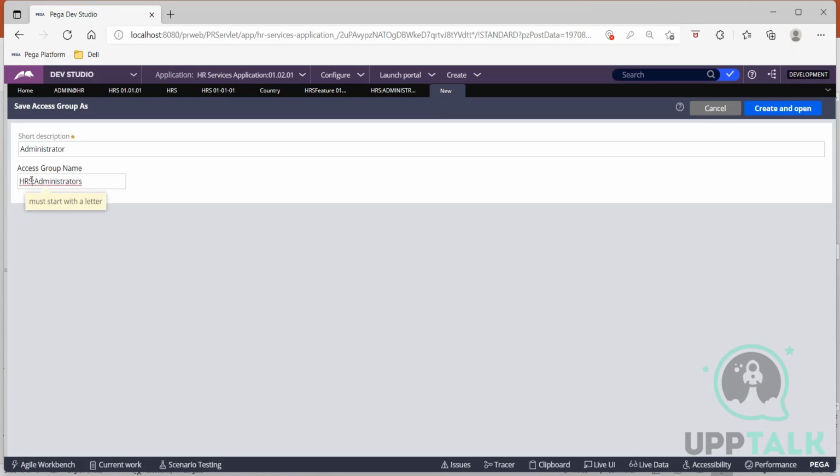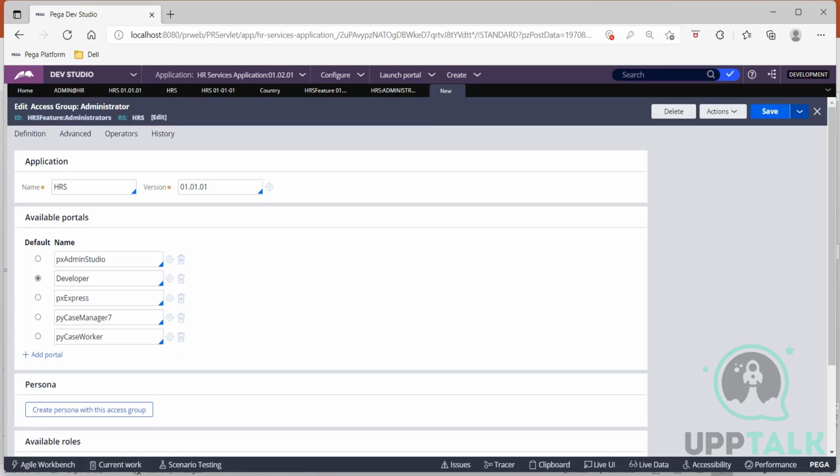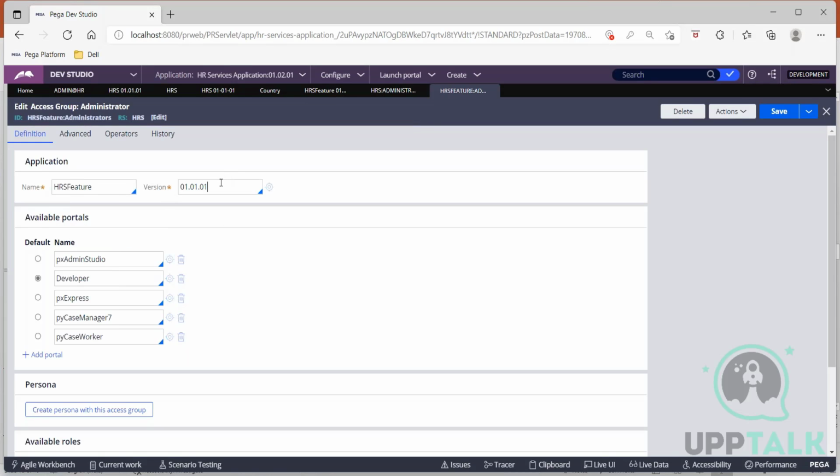Okay, admin, this time admin feature, HRS feature. Okay, but make sure you're pointing onto the right application, to the HRS feature, and make sure to the right version. We only have one version, so this should be good.